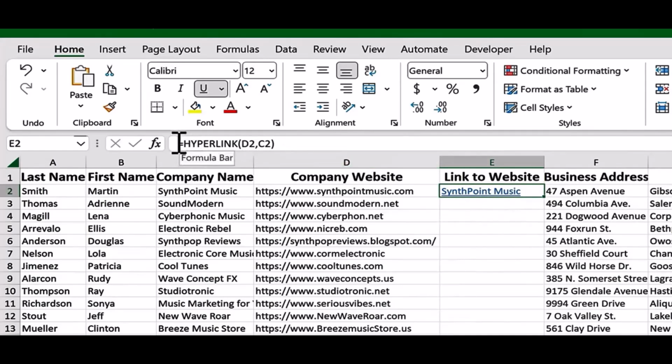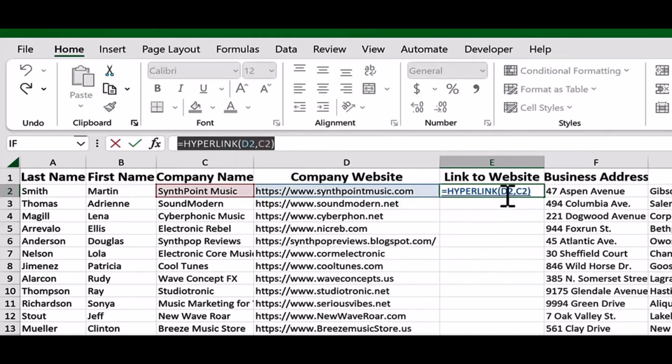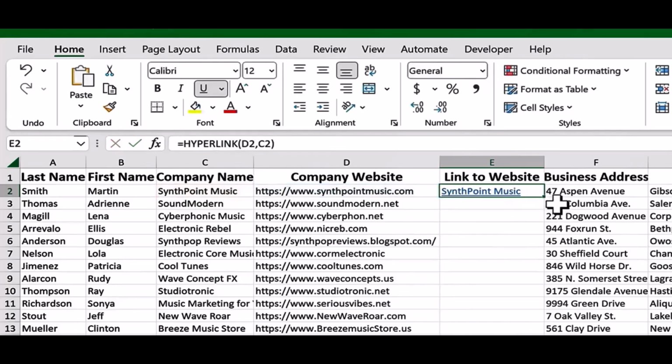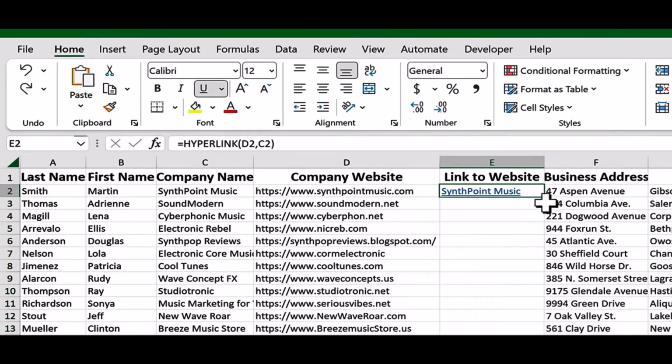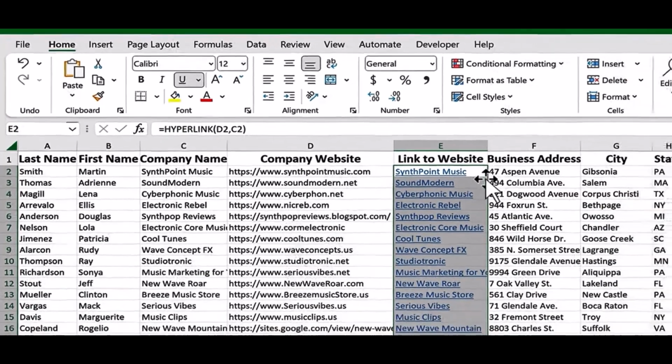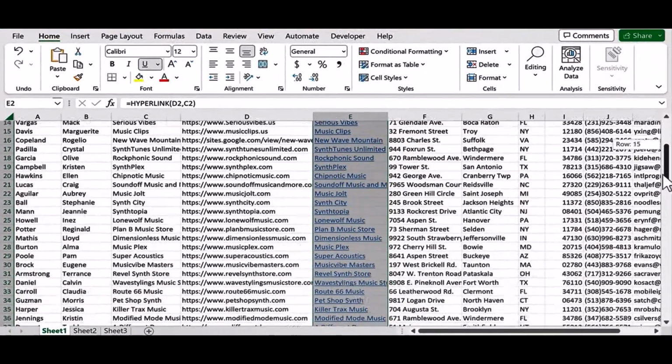Notice that the formula is here that I've typed into this cell E2. If I double click on this little tiny green square in the lower right corner, it's very small, but if I double click on that, it will autofill this same formula all the way down the spreadsheet. If you prefer, you can click and hold and then drag down and it does the same kind of thing. I'm going to undo that because double clicking is often a little bit faster. So I'll just double click there. It autofills all the way down my spreadsheet.